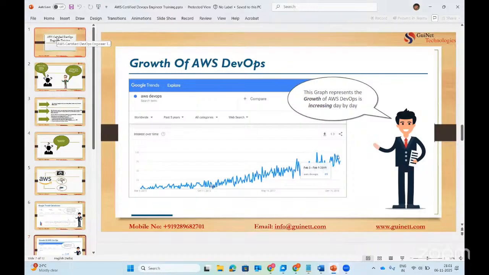So you must have certain thoughts in your mind wherein you want to understand what this session is all about, what GUINET technology with this session is going to provide you, and what benefits you will get once you complete this session. And that is what I'm going to talk about in today's session with a slight, kind of, crisp presentation deck. I'll open up with lots of questions, which certainly you will have in your mind, and all the audience which you do have today, so that you can just ask me all the questions and you can just clarify any of the thoughts in your mind, which will help you in understanding or pursuing this path of AWS DevOps learning.